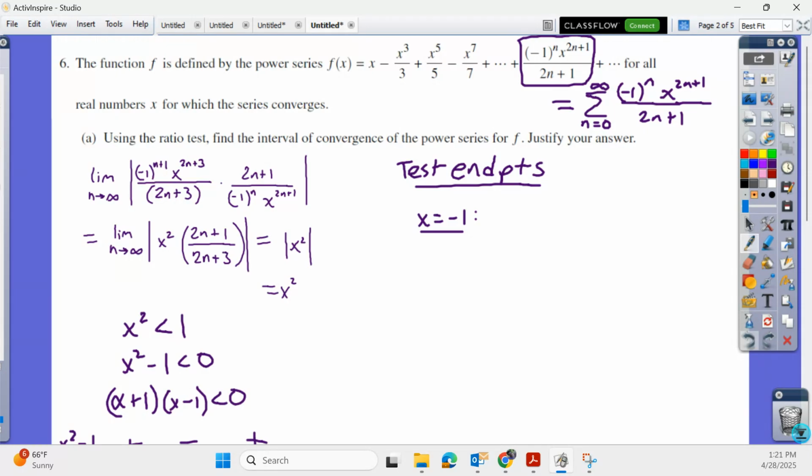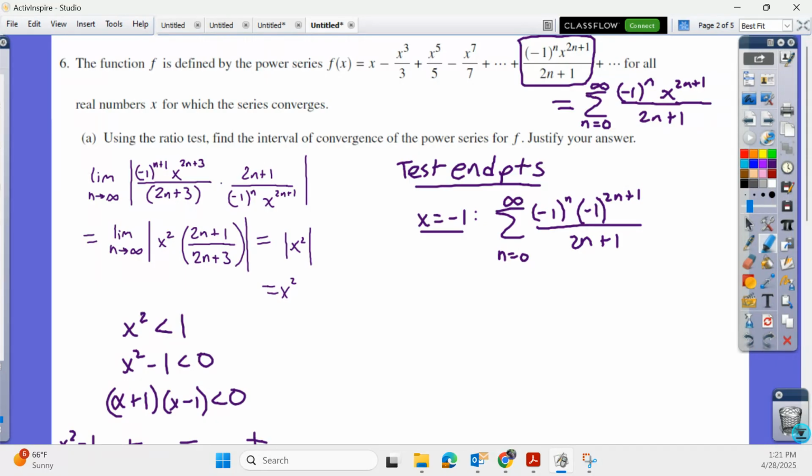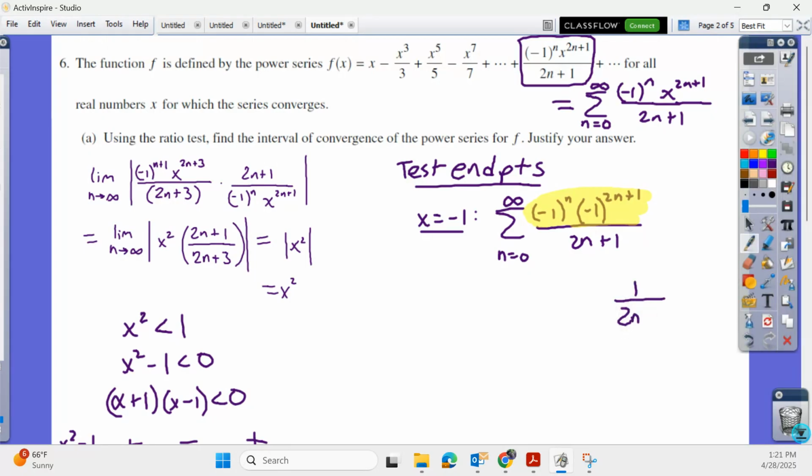And then the same thing at x equals +1. So I get the summation from n equals 0 to infinity of -1 to the n times -1 to the 2n plus 1 over 2n plus 1. And when I look at that, I'm going to tell you what I see, because like big picture idea here, if you can see it the way I see it, it makes it kind of easy. You know where it's going. I see a bunch of -1 stuff here that is either an alternator, that makes it an alternating series, or that cancels out in a way so that it's not alternating. We need to figure that out, because the rest of it is 1 over 2n plus 1.